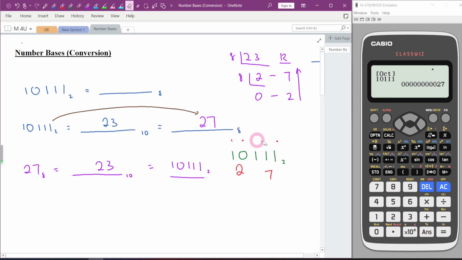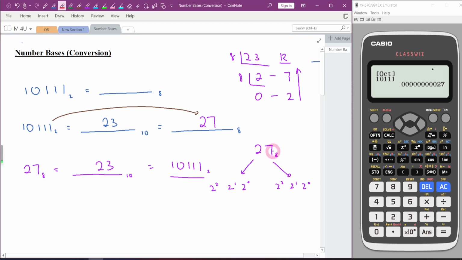So how about if we want to go backwards? From here, directly go here. We also can do it this way, but it will be opposite. Just now, 3 numbers became 1 number, right? Now we go the opposite way. 1 number is going to become 3 numbers. So 2 power 0, 2 power 1, 2 power 2. Repeat again, 2 power 0, 2 power 1, and 2 power 2. Now focus on 7 first, forget about 2. I want to get 7 here, start from the largest place value.